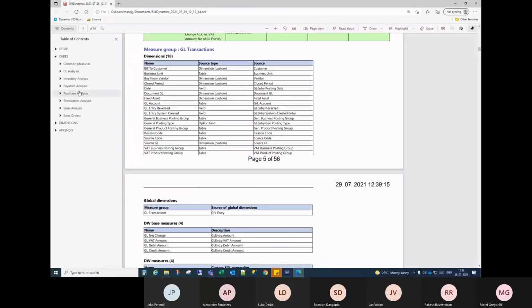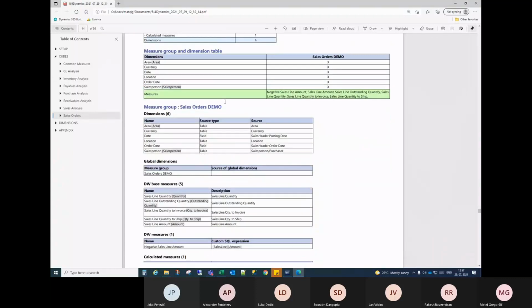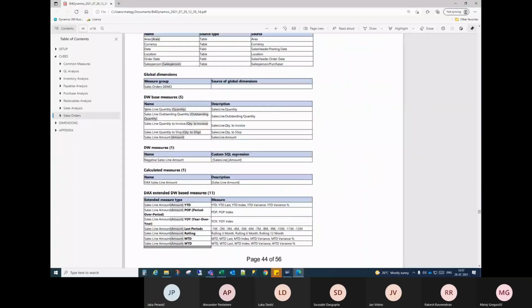This is useful when the customer asks, so what do these measures mean? What's the formula behind that? You can just say, okay, you can generate your own documentation. If you have added some new measures or new dimensions, you can, of course, generate the documentation and it will be included in here. And then just browse to the appropriate measure group and see what is happening there. Right, so for the sales order that we have created, we have a measure that is coming from sales, like quantity, and this is the description of it.